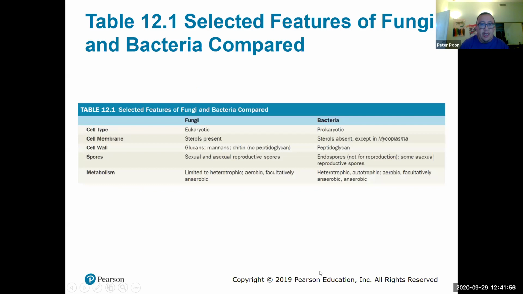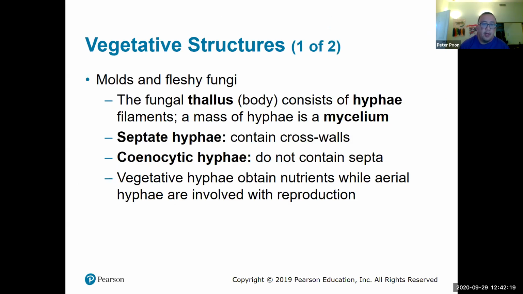So make sure you understand the difference between this and this, because when we look at it, it's always fungus versus bacteria in a lot of different ways. For example, antibiotics, right? We discovered penicillin in fungus because they were competing with bacteria for the same resource. Okay. So molds and fleshy fungi.